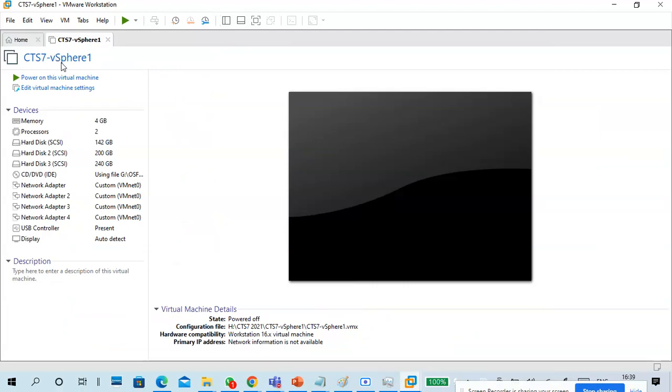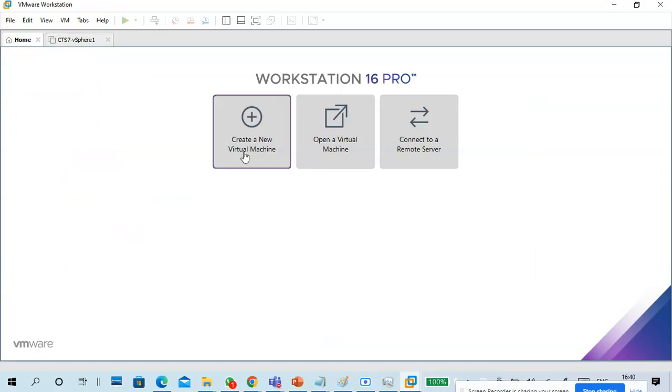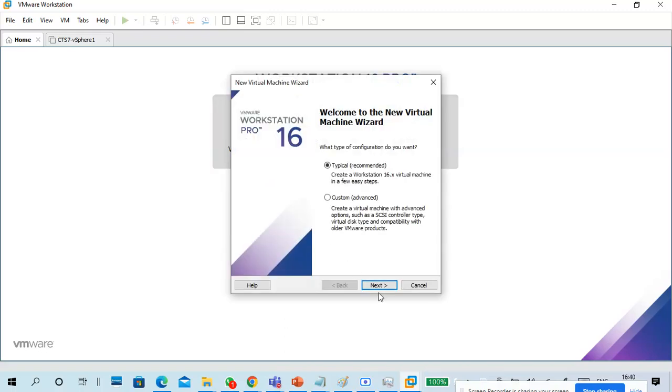Look at this, this is my VMware vSphere. I already installed it in this virtual machine. You can install in a virtual machine also. To install this, we have to download an image. We have to download the VMware vSphere image from the internet, from the VMware website. You need a login for that. And you have to create a virtual machine like this. Actually, we have to install on a physical machine. I already told you, we don't have any extra physical machines here to show you.